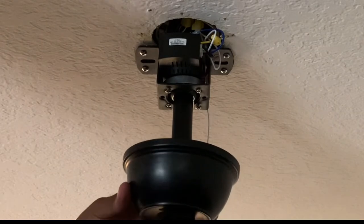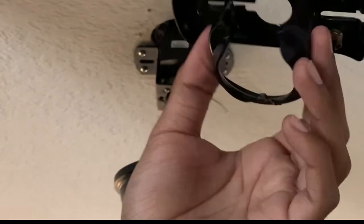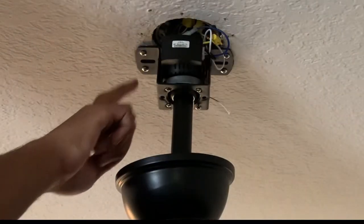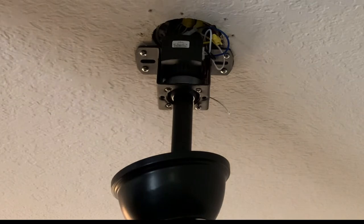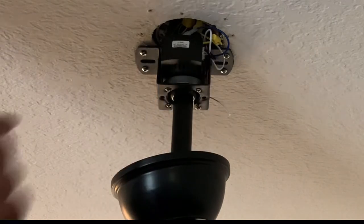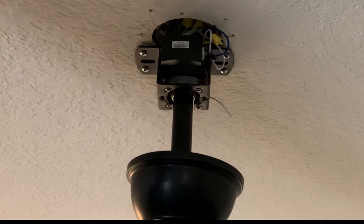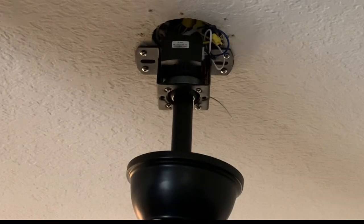All the wires are secured inside — just need to connect the canopy with the two screws in the bracket. I replaced this bracket because you can't reuse the old one unless you're getting the exact same ceiling fan. This bracket takes four screws, and because the old electrical box is really small, I had to drill new holes for the screws. Make sure you have a stud mounting the screws on the electrical mounting plate — if not, all the weight will break it off. This new bracket is bigger than the old one, so replace it when installing a different ceiling fan model.